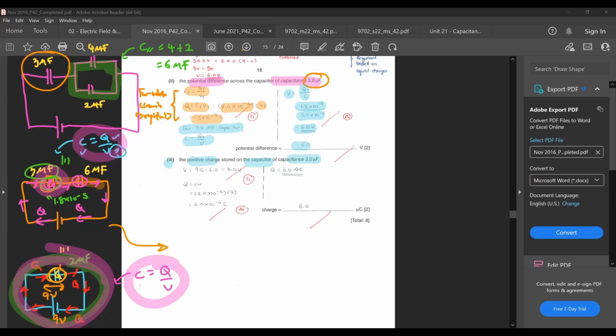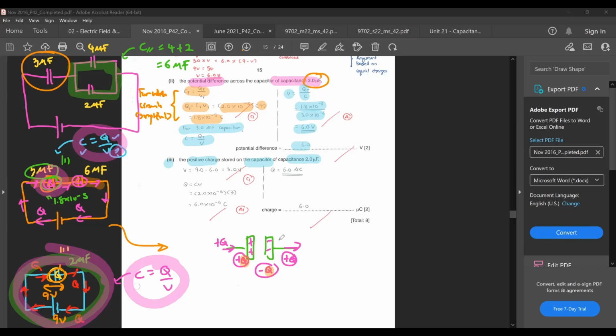Because if you think about how your capacitor works, if I give you a charge of positive Q, it will get deposited on this plate, causing this plate to acquire a charge of positive Q. But the same positive Q charge will be repelled off the other plate, causing this plate to become negative Q. So for the capacitor itself, you will always have positive and negative charge on each plate, but the magnitude would always be the same.